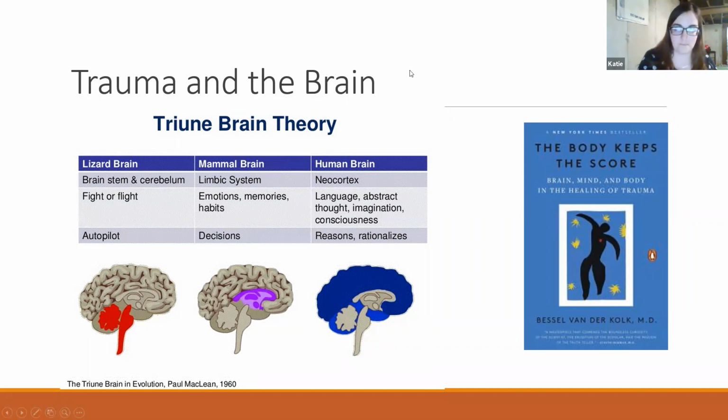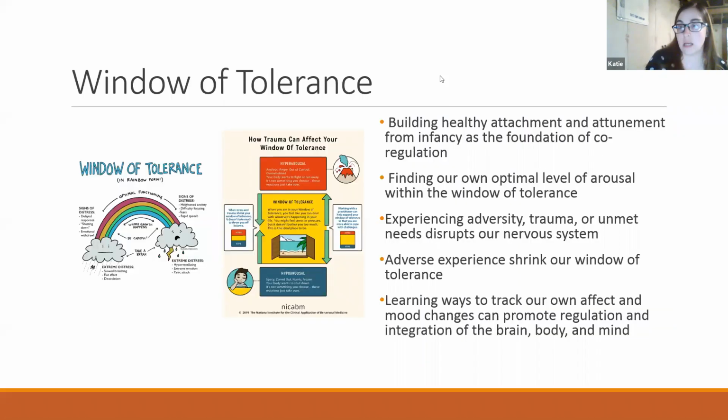All right. So now here is the window of tolerance that we're focusing on. Now that we've broken down all the five senses, we want to know what they mean and how we can start to implement them as our tools. This window of tolerance is really all about building an optimal level of arousal. It is supposed to be when we're functioning at our best. Now that is different for everyone. As we went through, we found out what people did enjoy, what senses they liked, and what senses they didn't like.